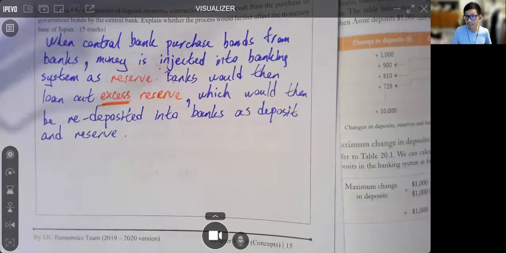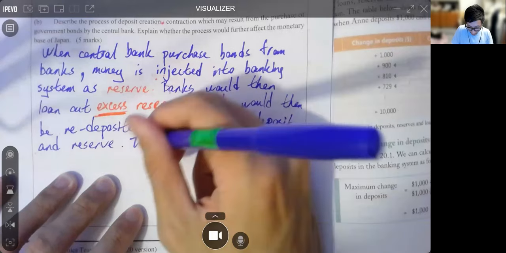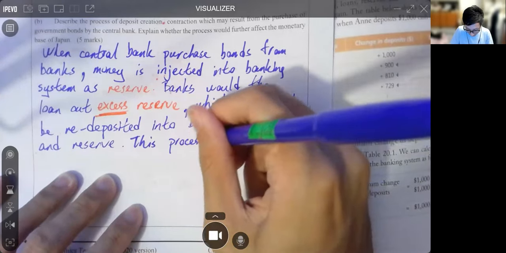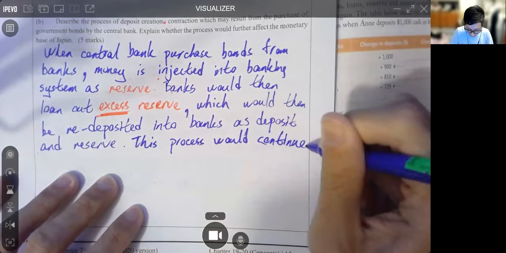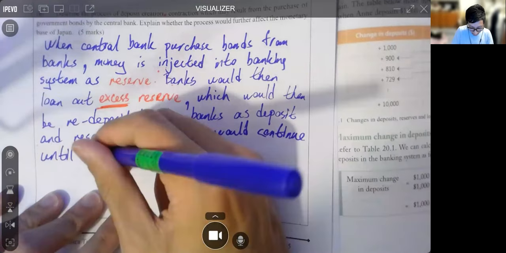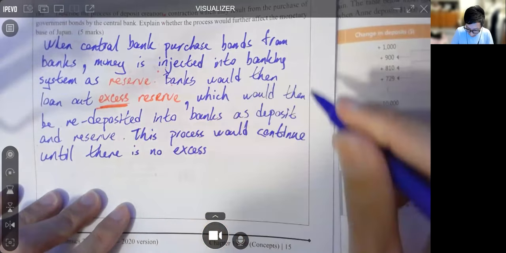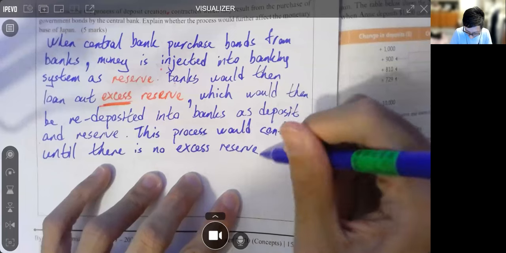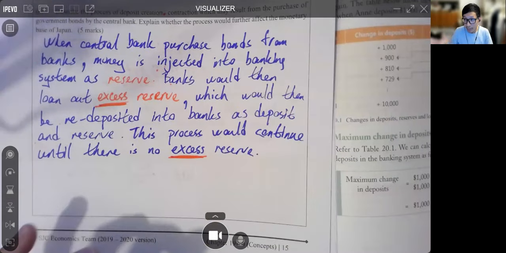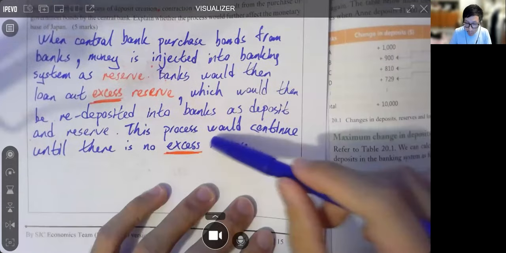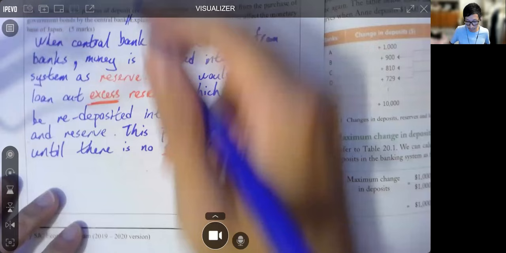嗱,今次呢個係 reserve 嚟嘅, okay? 嗱, later on you will understand, 係嘛? This process would continue. 幾時會停啊? Until there is no excess reserve. 要是 excess 啊, 記得啊, 不是 reserve 啊. As you have money, you will always have money. Until there is no excess reserve. Okay, 我們答了一part啦, we have answered the previous part.